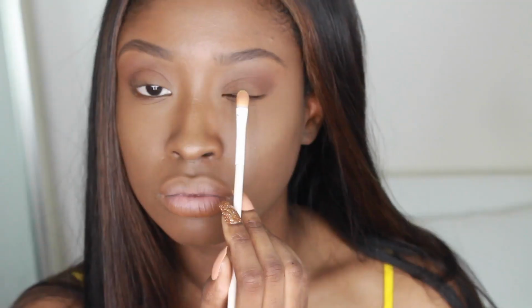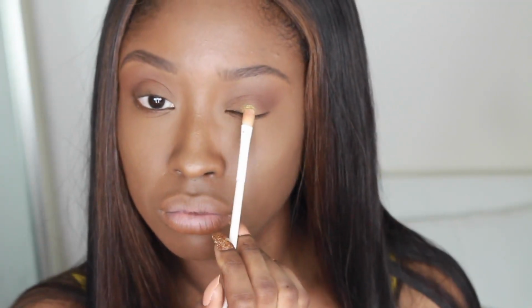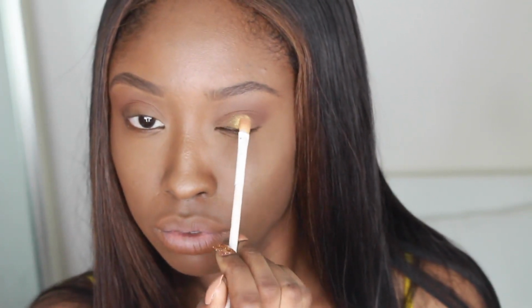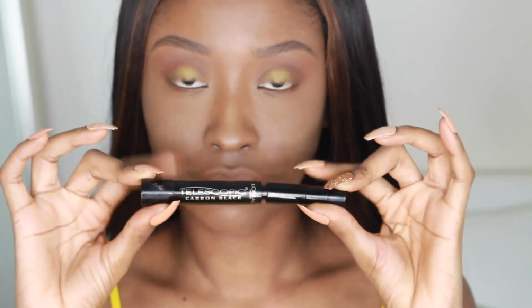So I'm using this golden color from the Saharan palette, and it was pigmented. It really was. Imagine if I had used my finger, it would have been all over the place. So yeah, I had to be careful there. And I saw that Beyoncé only had a little bit towards the middle of her eyelid, so I went back in with the transition shade to clean up any loose particles on my eyelids. And that was it for that makeup part.